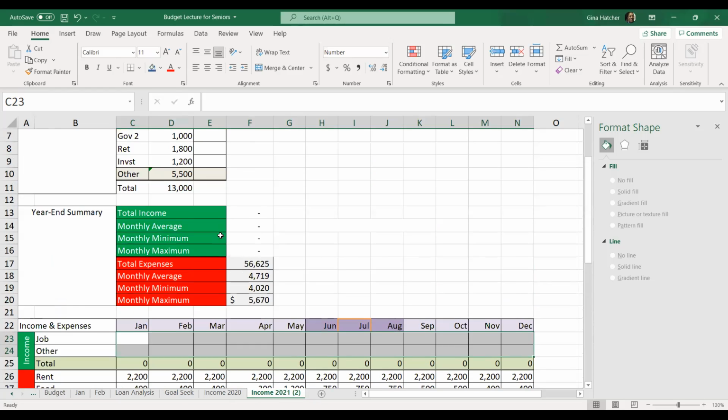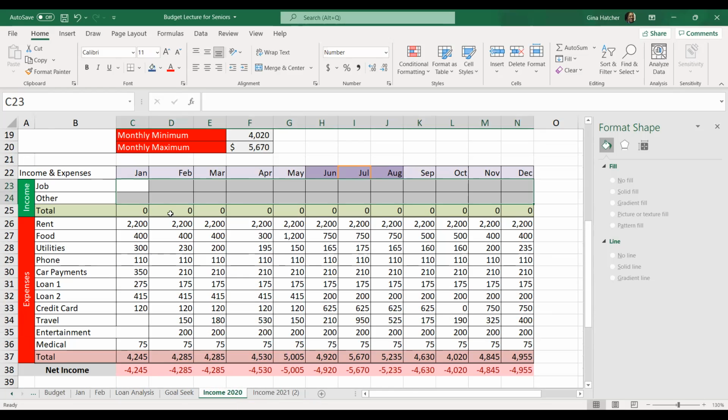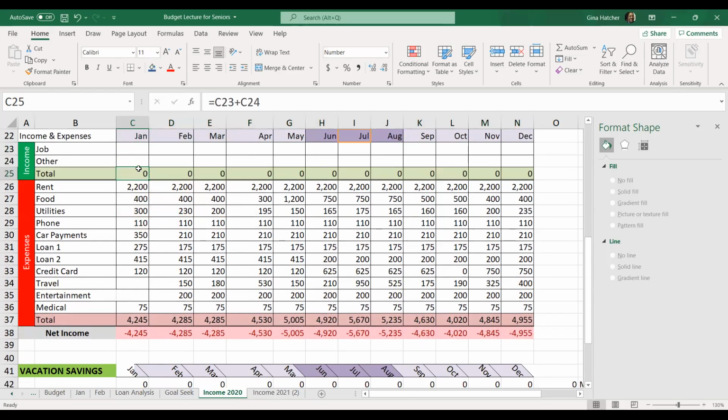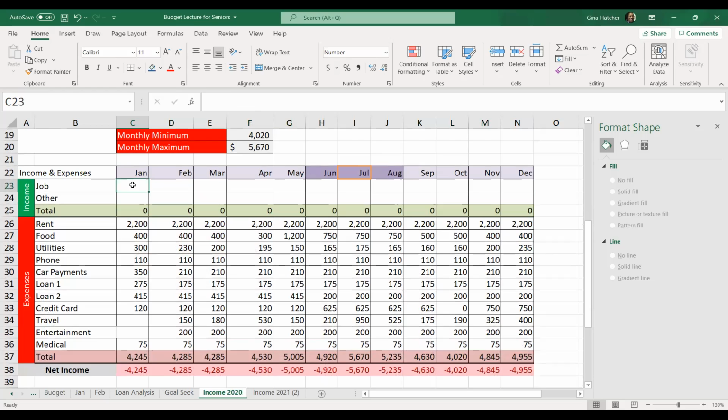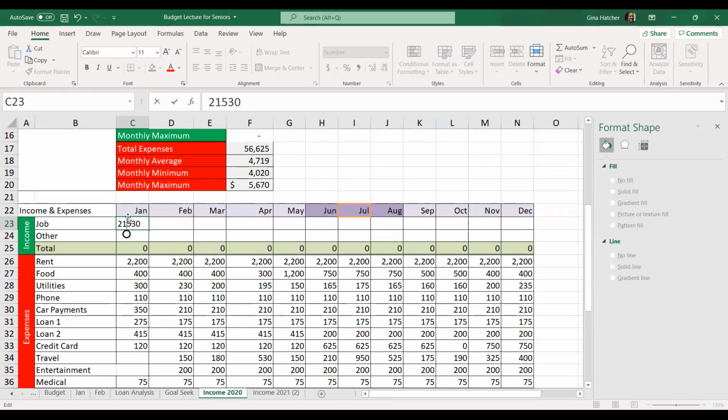Okay. So between 2020, let's say my income was, let's put some figures in here. Let's see, the job made 21,000 in a month.